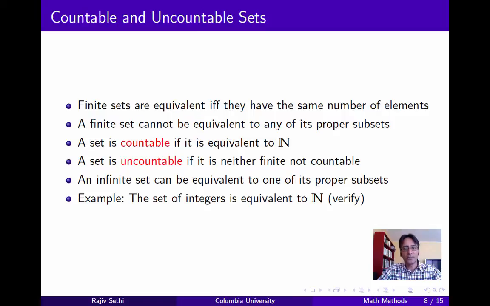But that's not the case for infinite sets. We say that a set is countable if it's equivalent to the set of natural numbers — in other words, if there exists a bijection from the set of natural numbers to the set. And if we have an infinite set that is neither finite nor countable, we call it uncountable. Unlike finite sets, an infinite set can be equivalent to one of its proper subsets. To construct an example of this, you should try to find a bijection from the set of integers to the set of natural numbers.